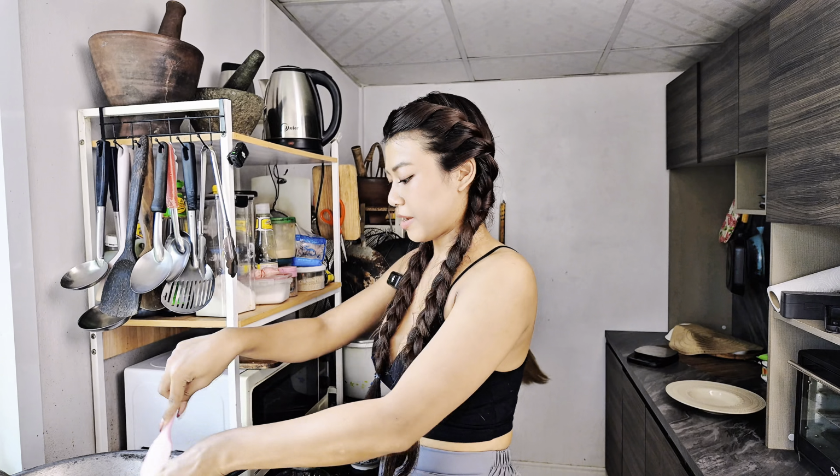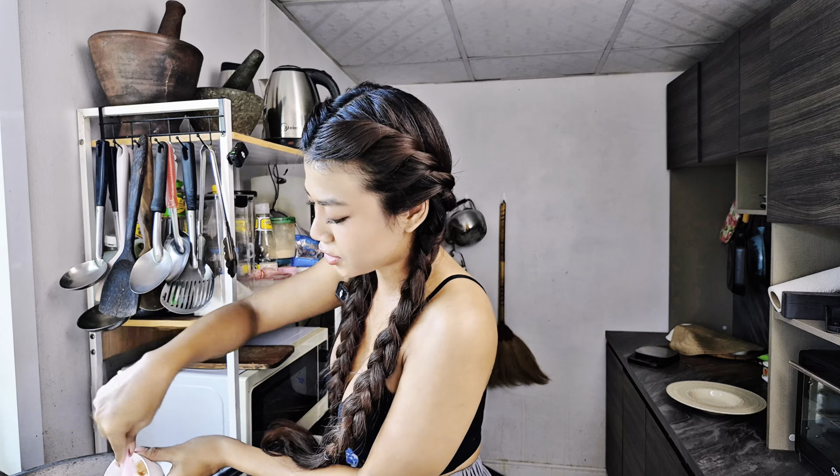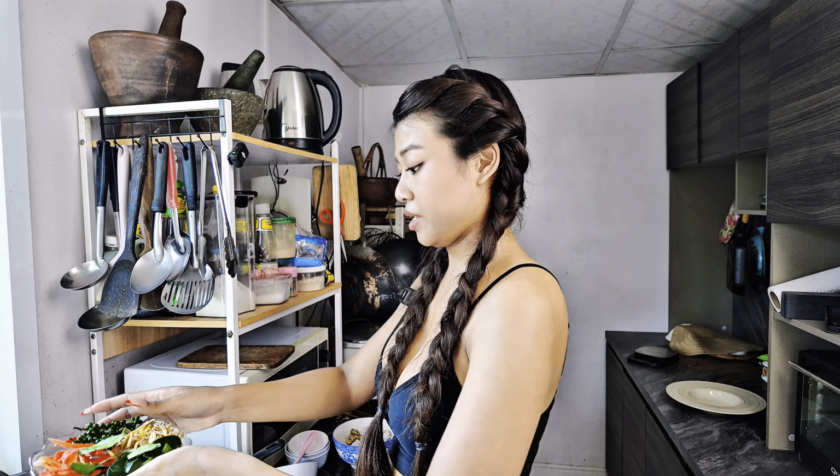See, the reason why I really like to make my own sauce first before I stir fry is because I'm very slow with this. So it's better to mix all the sauce together and then add it in one time, because otherwise, in Thai we call it lon. Lon is like me loning right now.